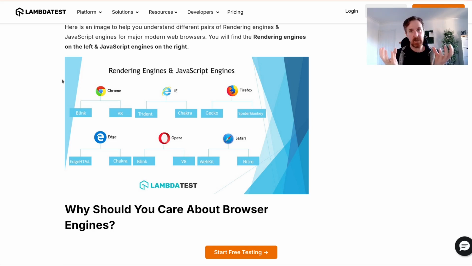So those rendering engines and JavaScript engines are the foundational technologies that are used to display and to show everything that you see in your browsers today. They are an integral part of that browser, but they are not the browser. So these two things are different.